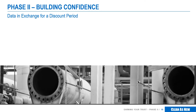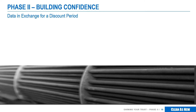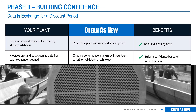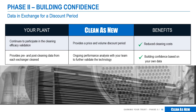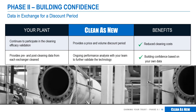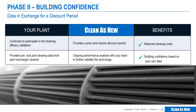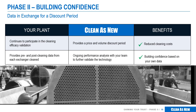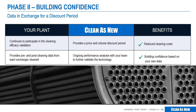With a few successful measured trials completed, and a good understanding of the cost savings, to help further build confidence in the technology and in our ability to provide the services, and to better understand the overall economic impacts of better cleaning, we will provide an introductory discount price period, in exchange for continued data-sharing about historical and current heat exchanger performance. We will continue to work with your experts to maximize the benefits of the program, while providing a cost savings to your maintenance budget. We are confident that, at the end of the introductory pricing period, armed with your own data demonstrating the maintenance, operational and environmental savings, the decision to adopt our approach to cleaning will be easy.